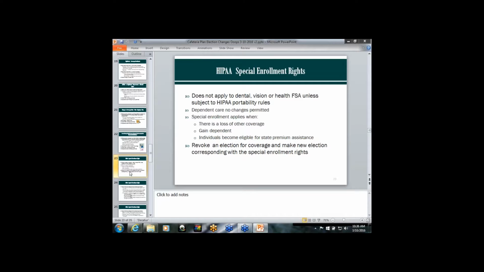Again, have to remind you about that dual analysis. Look to see if the plan permits it. Look to see if the cafeteria plan permits it. Now, I can tell you automatically, I know your group health plan will permit it because federal law says if your employee experiences any of these, then you have to allow them. Now, under your cafeteria plan, you don't have to permit that change. So what would you be doing for the employee? You wouldn't be allowing them to do any election on a pre-tax basis. So whenever I counsel with employers, I always say this is at least one thing that you should permit because, again, you just don't want to have bad morale out there.